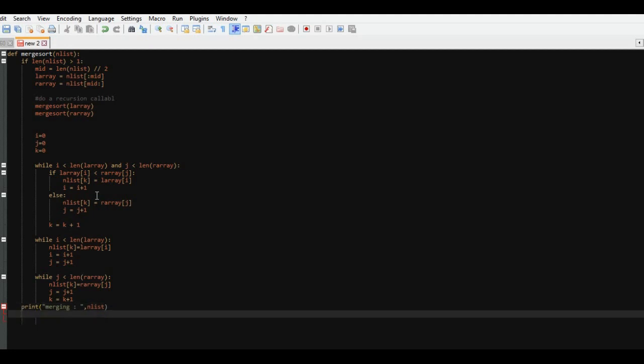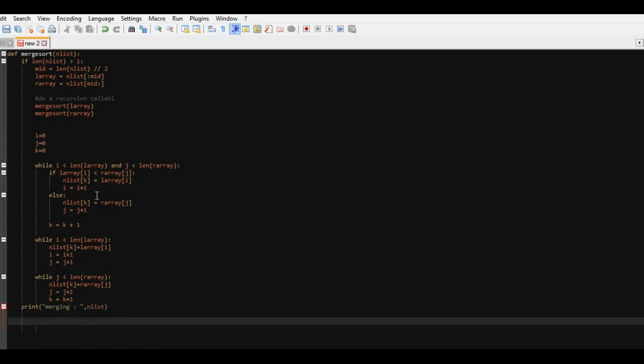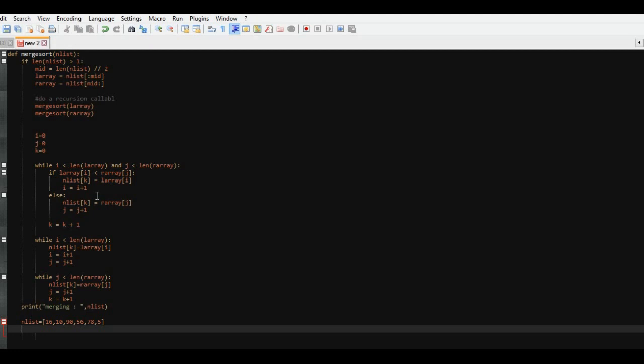And from here let me have my n list initialized here. So n list is equal to, say, 16, 10, 90, 56, 78, 5, 1, 2, 3, 4, 5, 6. Okay, done. Now from here I'm calling the merge sort, passing the n list.